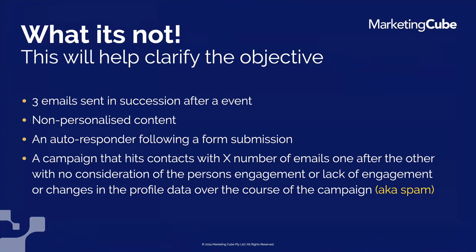Okay, but if we're pushing out emails with non-personalized content, that's probably really not a lead nurture campaign. An autoresponder following a form submission, that's definitely not a lead nurture campaign. Okay. A campaign that hits contacts with a huge number of emails, one after the other, with no consideration of where they are in the buying journey, their engagement with you, their downloading of content, their website visits, all of that sort of information. If none of that is taken into consideration, then it's not really a lead nurture campaign. Okay. It's just, well, spam potentially, but we all hate to use that term, right?